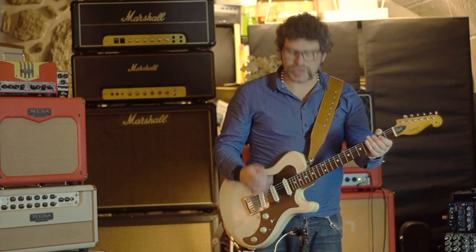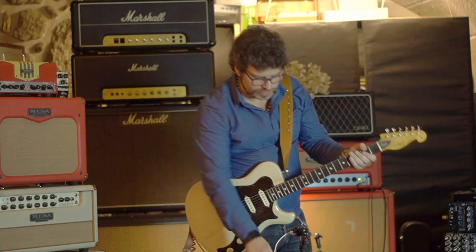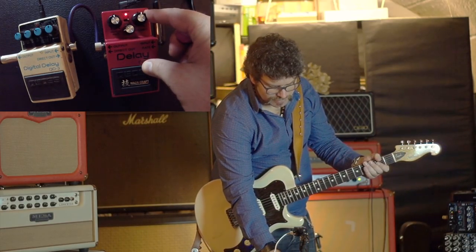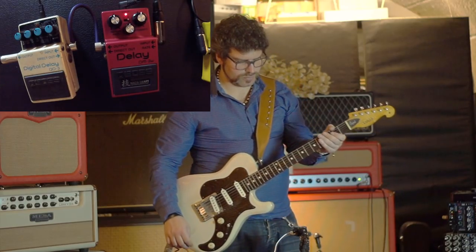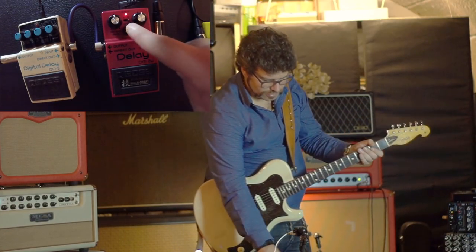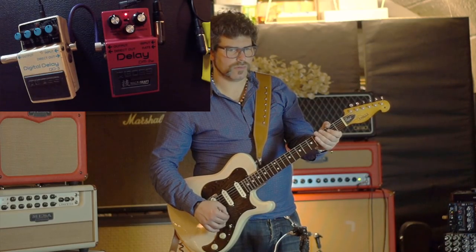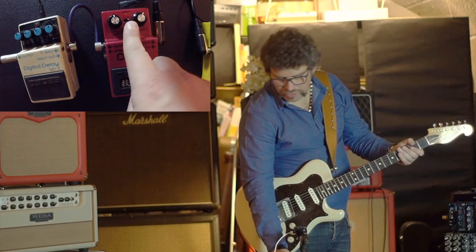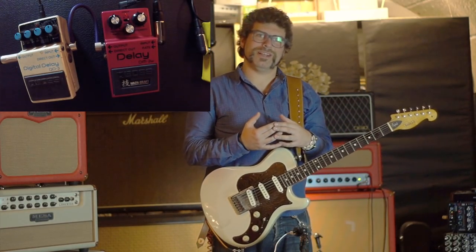If you hear carefully, the repeat will be darker than my original tone. And it gets darker and darker. Let's add more repeats. And it starts to degrade itself. You have a lot of artifacts, and this is by default. It is an error, but it's what makes it so special.